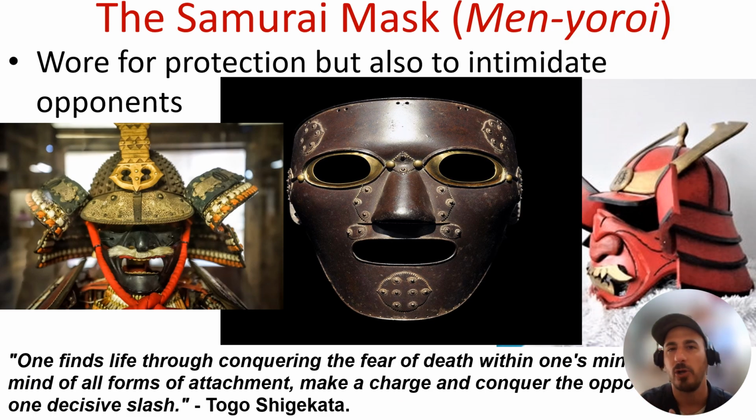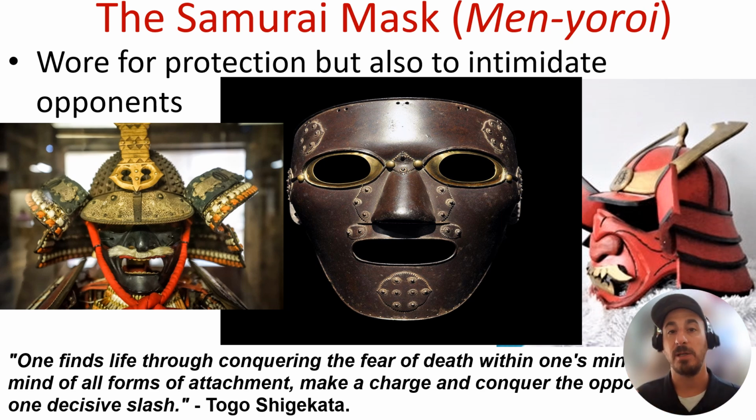So every part of their garb matters. They wear a mask called the menpo, and here's some examples of it. The menpo has two purposes. One, obviously, it is to protect the face of the warrior, but the other is actually to intimidate. A big part of samurai culture, because they were naturally revered, people were afraid of them. And the mask would look grotesque, like they have these demonic faces. Or look at the one in the center, it's totally straight faced. How scary would that be to fight someone who has no emotion?